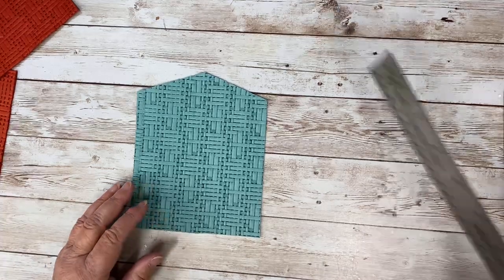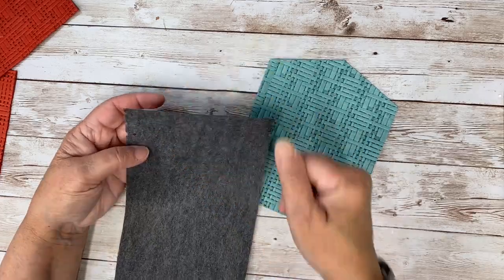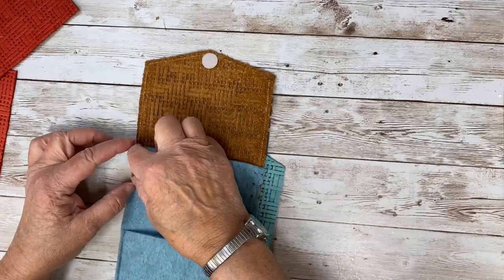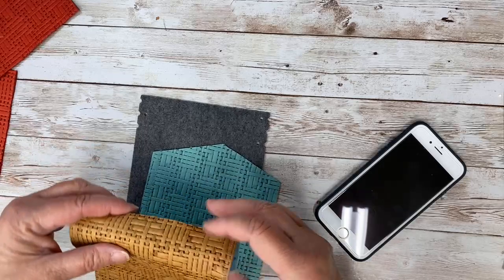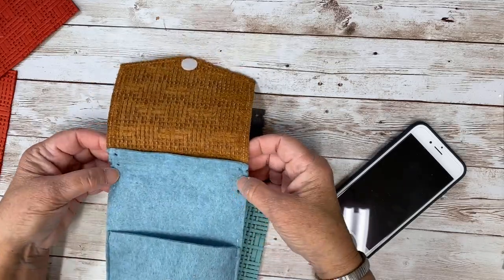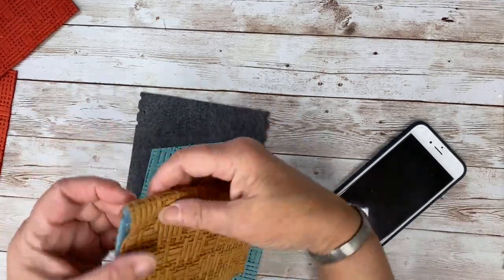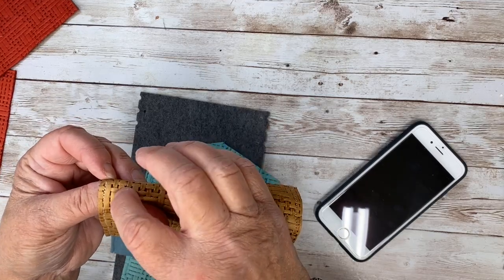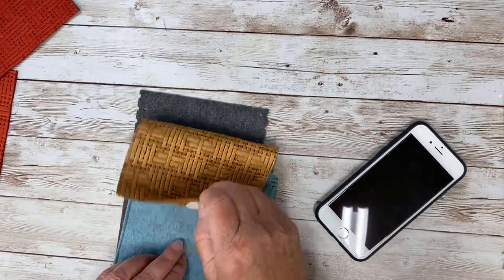Where did I put it? Here it is. Okay, so what I want to do is I want to hide this because it's got the holes in it, and like I said, when I go to finish this, I'm probably going to put maybe a strip of ribbon or something here to just hide those holes. But at the same time, it's nice because it overlaps, and so it's nice and strong here, and it's not going to cave in and collapse. So what I would do is, the way it comes out on my iPhone is, this is my flap, that's where I want to put it, and then this is like the center hole there. So I would just poke another hole. I'd probably take my Crop-A-Dile and punch a hole there, punch a hole here, and then just loop a little hanger through if you wanted to have that, to help you carry it.